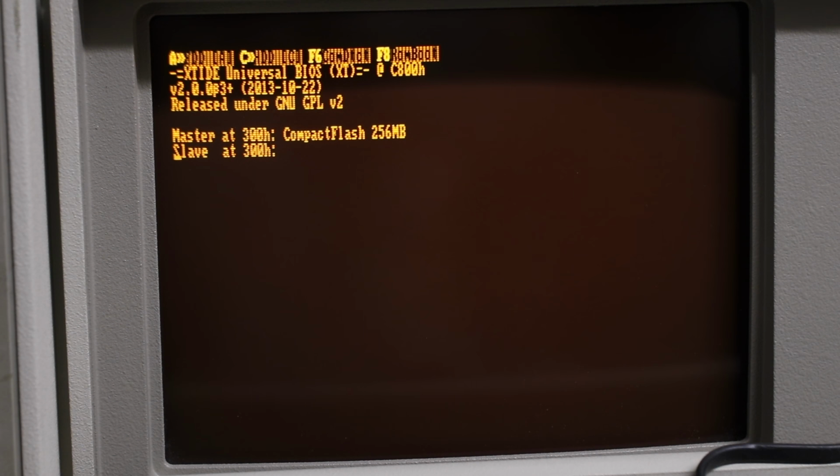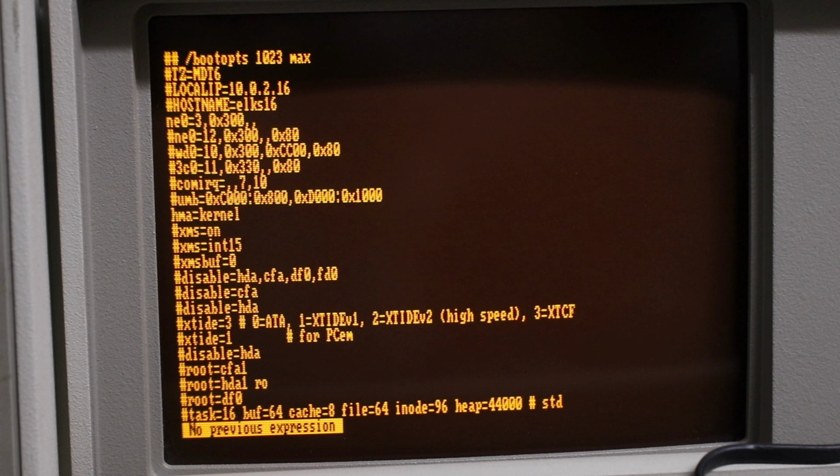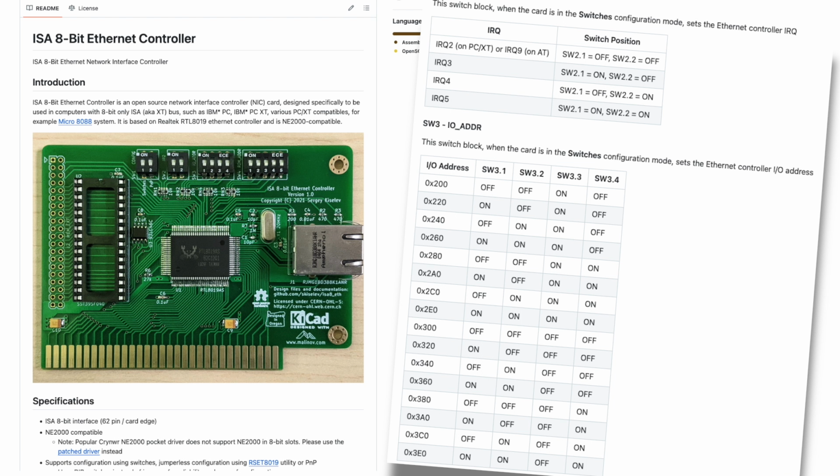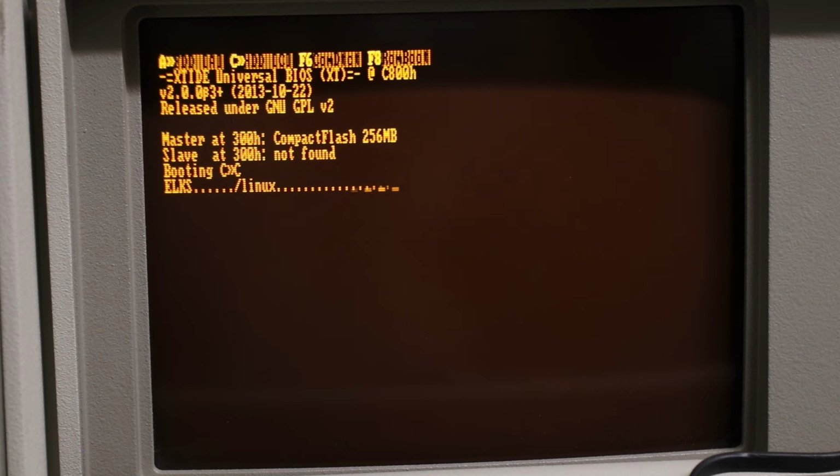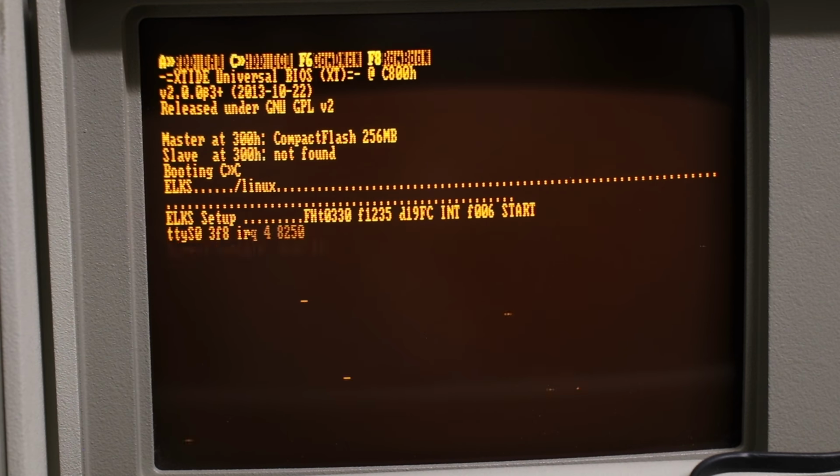See here which I/O address the XT-CF adapter reports. Right, 300 hex. And which I/O address did I use for the Ethernet card? Indeed, it's again 300 hex. This is the classic case of manual resource configuration. We have a resource conflict here. And since the I/O address of the XT-CF adapter can't be changed, I had to switch it on the network card, which now uses 320 hex.